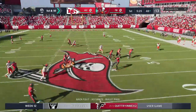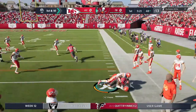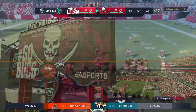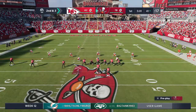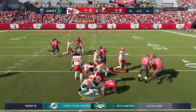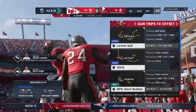Throwing now is Wentz. They set up the screen to Chubb. And he's got this down a yard or two shy of the 40 before he's out of bounds. 7 yards there on the first down screen play. Able to get 7 on that first down pass play. 2nd and 3 from the gun. It's a give to Chubb. It's a first down on a gain of 10.